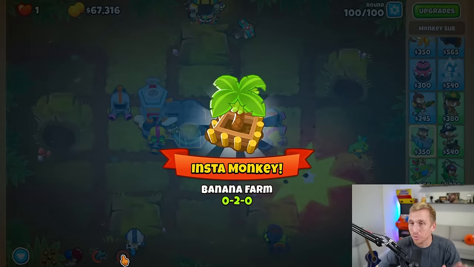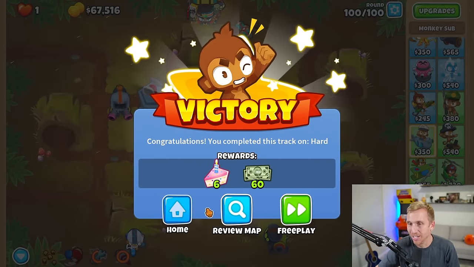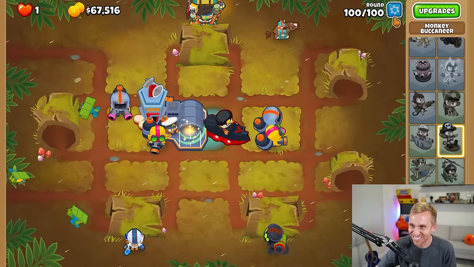Honestly, this guy can eat it. We're done. That's it. That's all I needed to do. Just first strike it. Always first strike. Why not? We did it. I'm happy with it. 1 million. We didn't get the 2 mega pops.